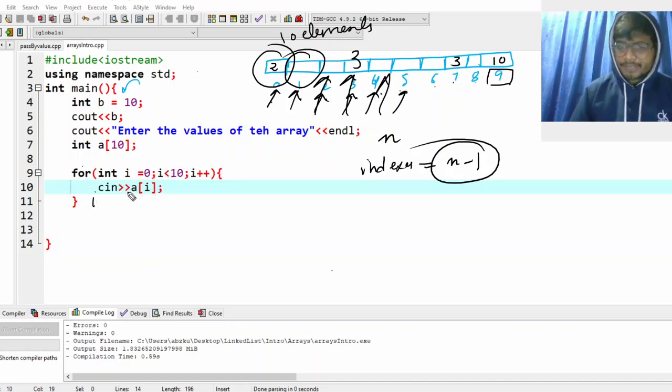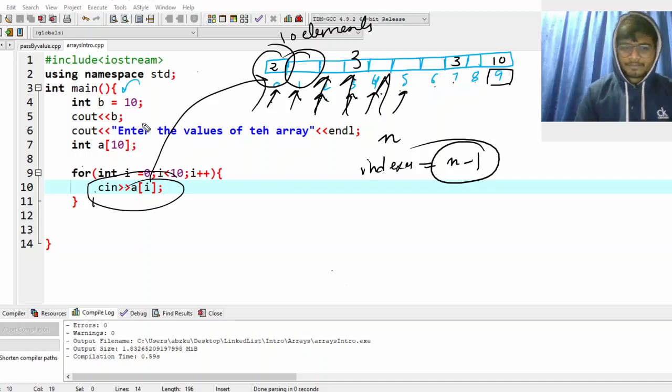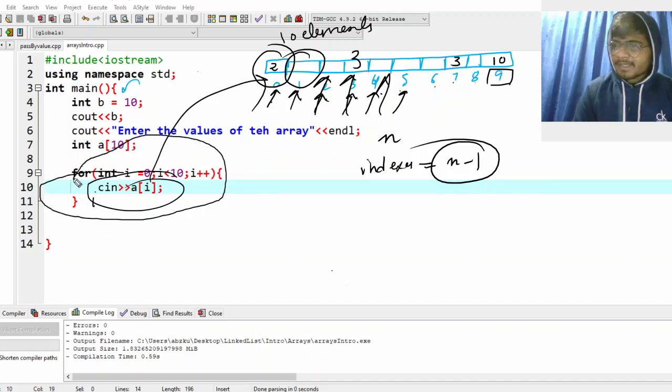We're just doing the basics. What we want to do is put all the values inside this array and print all of them. Through this code we will get all the values inside my array. So how are we going to print it?